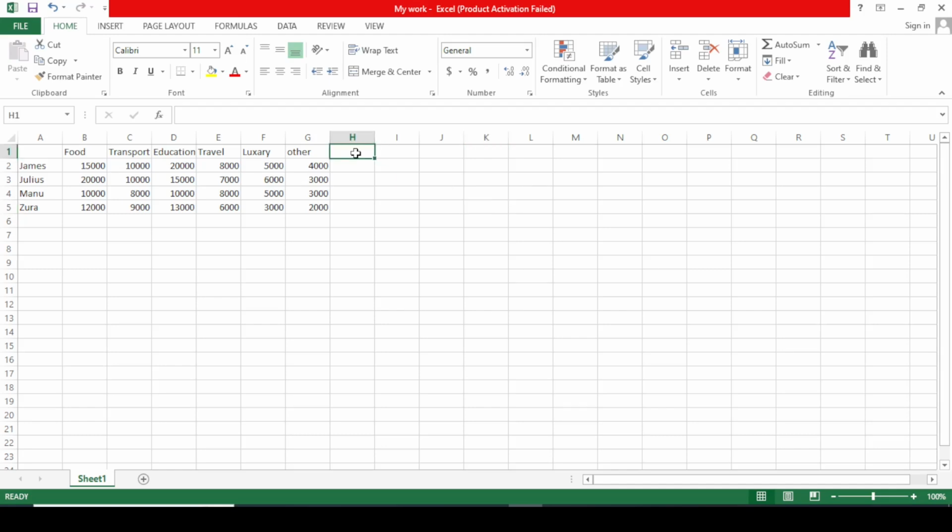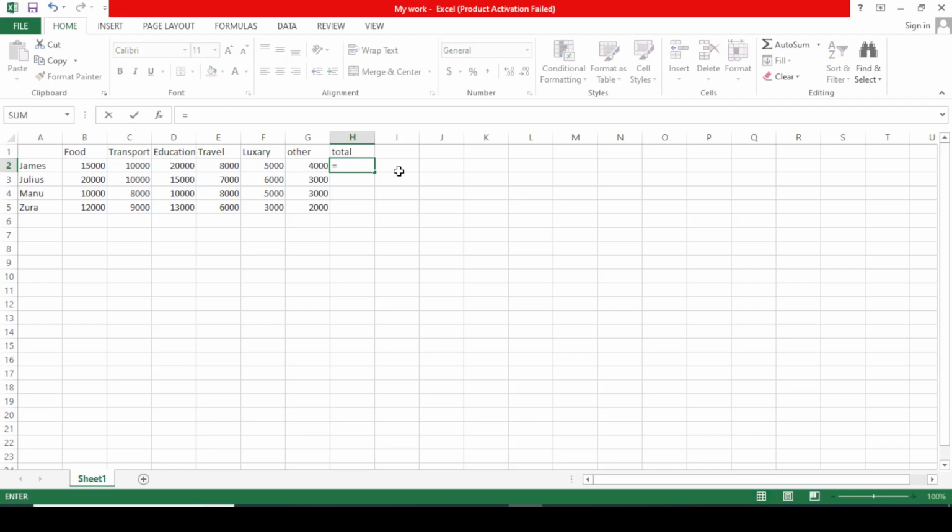Then we need to compute the total expenditure for each individual. So what we need to do, the total will comprise the sum of all the expenditure. So we need to sum up the expenditure on food, transport, education, travel, luxury, and other. Okay, so we are going to write a simple formula like this.